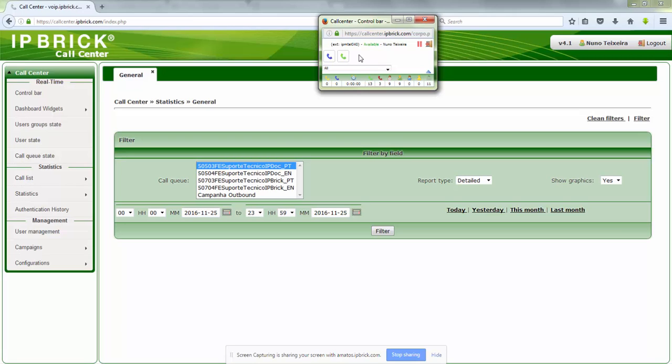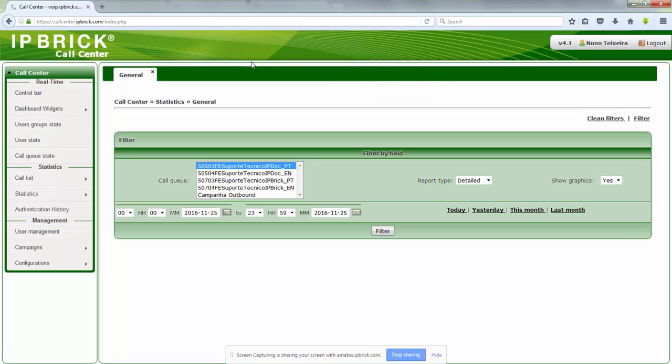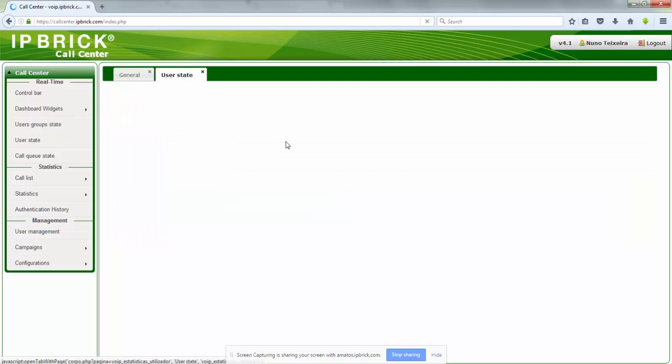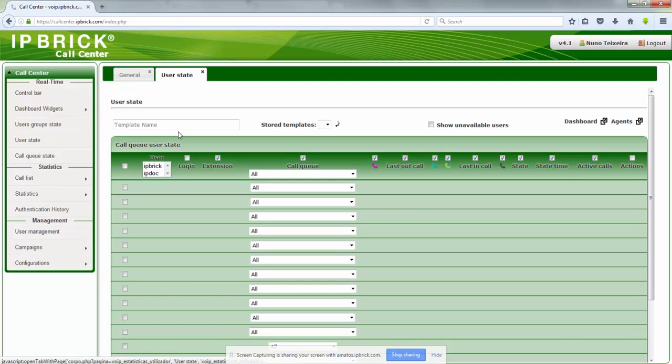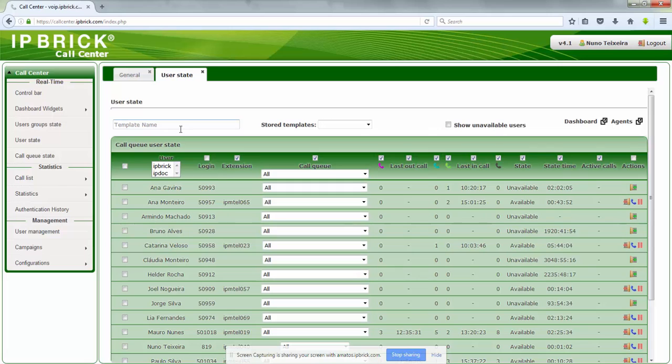another option would be shown here that would allow me, for example, to transfer the call. Another option is, for example, to create a call conference, and I can invite another person to the call conference, all being done here in the control bar. It's a very useful little app.